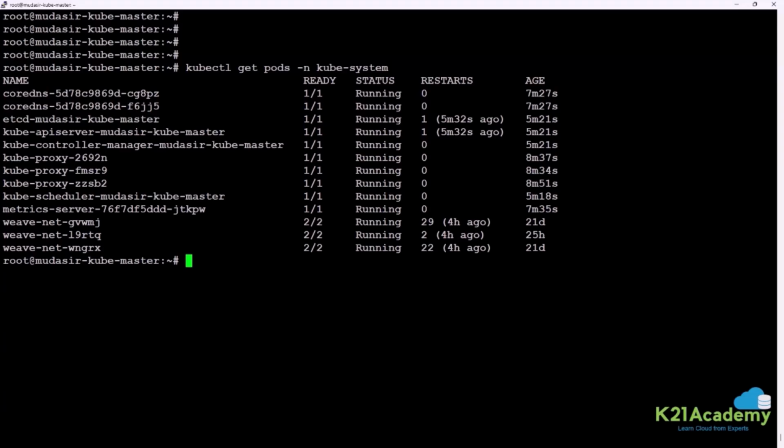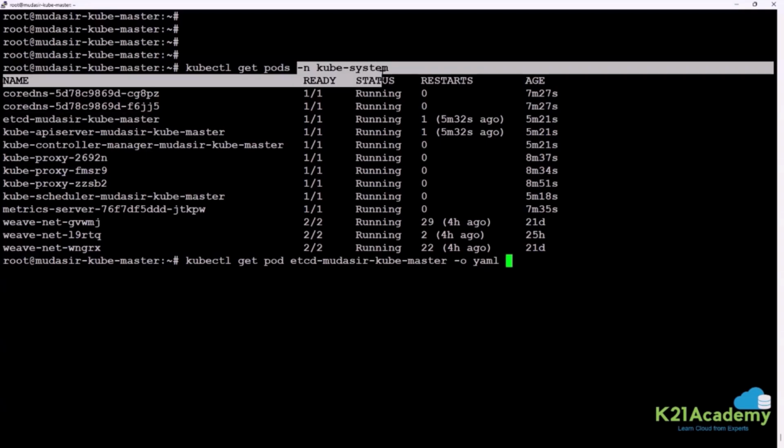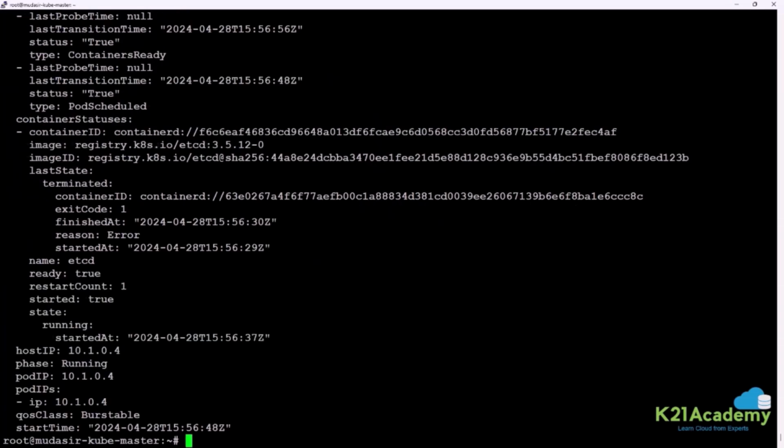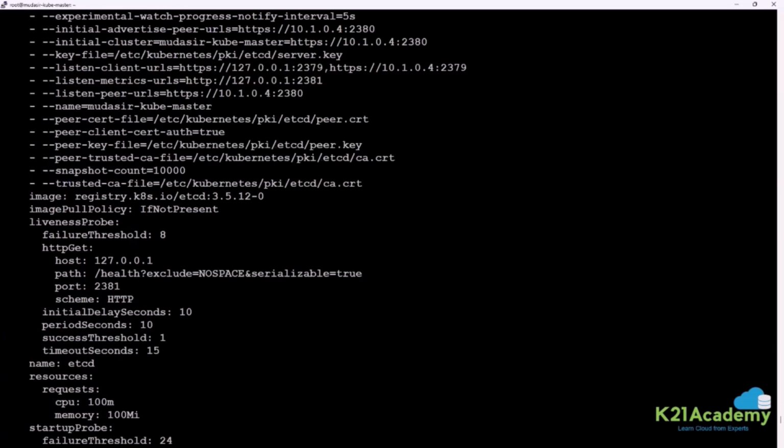It is running. Now if you go and check, kubectl get pod etcd-... -o yaml -n kube-system. Here, this is the YAML manifest for the etcd pod.